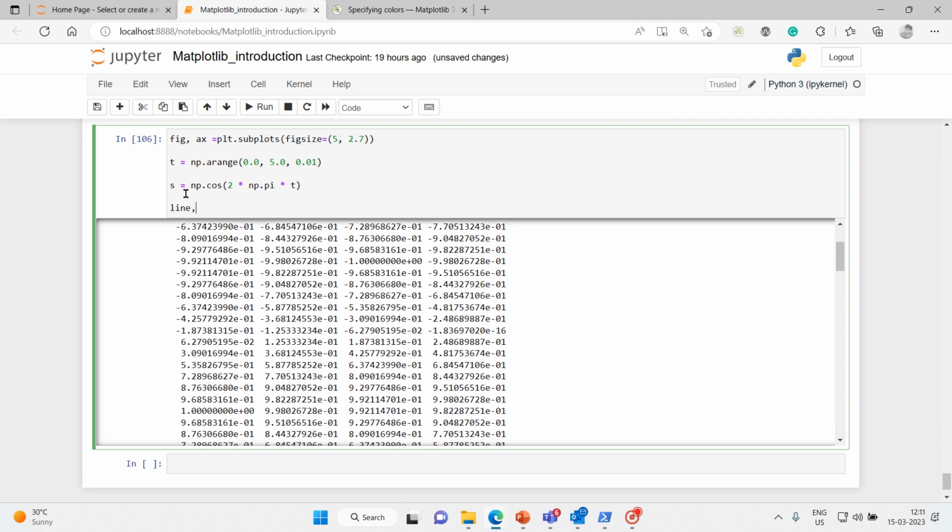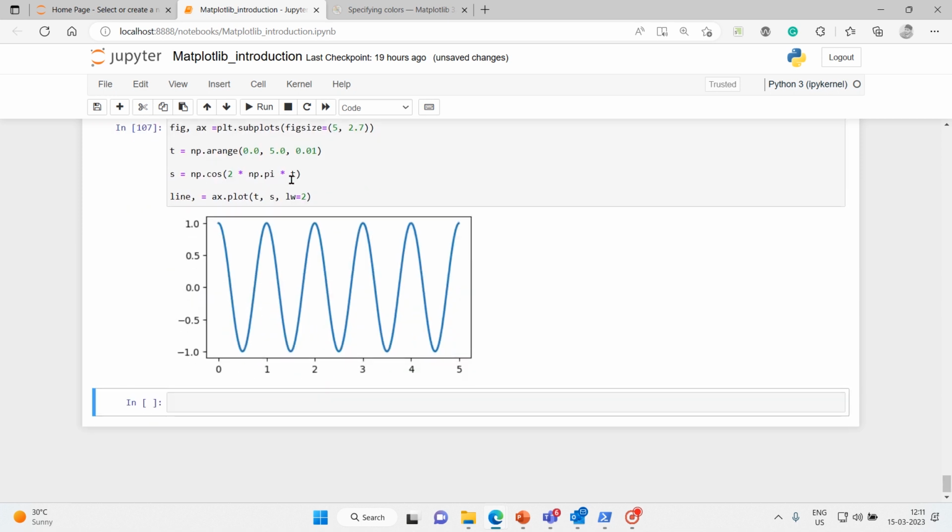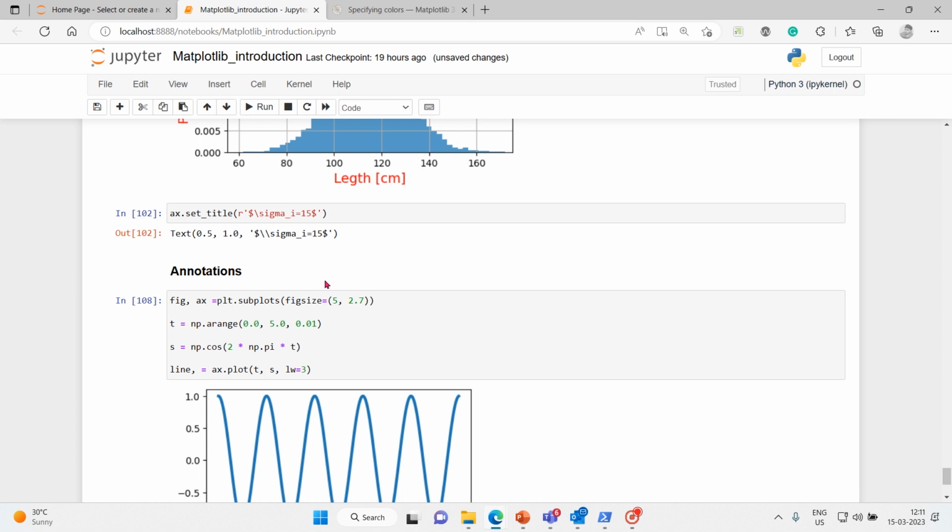So line is equal to ax.plot, where t is the data to be plotted on the x-axis and s is the data to be plotted on the y-axis, and then lw equal to 2, that's the line width. And here is your sinusoidal wave, which is widely used.